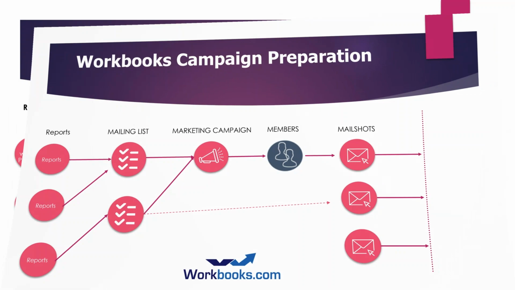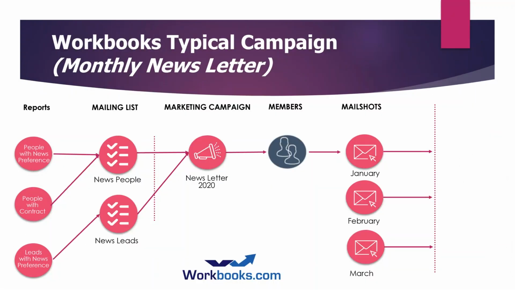So an example of this, and it's pretty much the example I'm going to show you this morning, is perhaps creating a mailing list to target for maybe some newsletters. Perhaps you send out a monthly mail shot, a news update with information about your organization or your services, and these are derived from mailing lists.